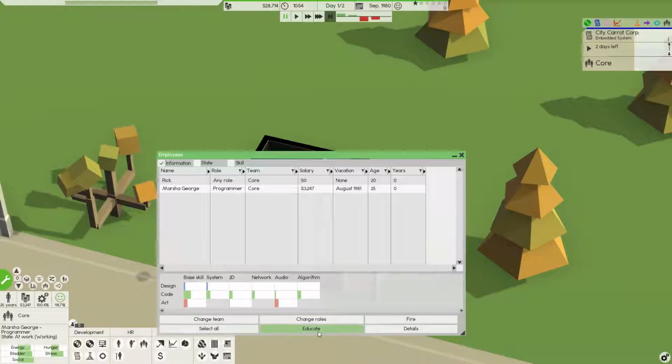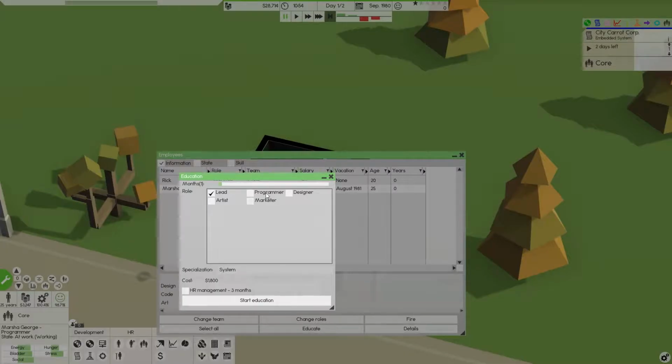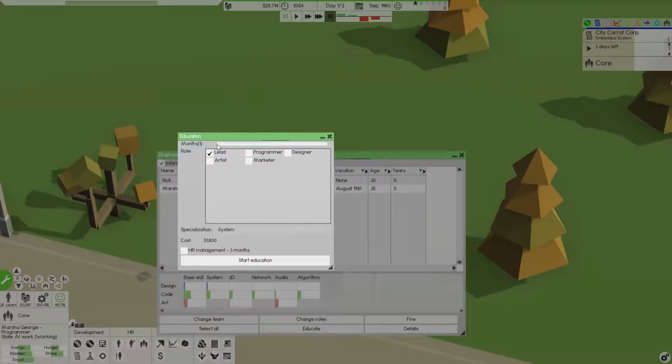That'll really kind of eliminate any major bugs we bring in because of the lack of skill here. Now we can always send and educate someone. So this is the education menu. You can select 1, 2, or 3 months. If you do 3 months of education, it will max out that specific skill set.